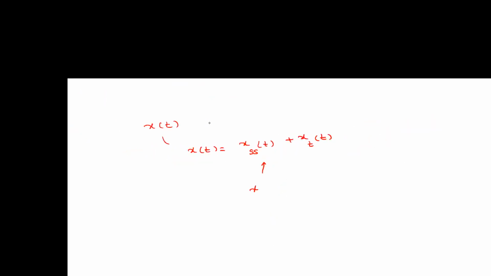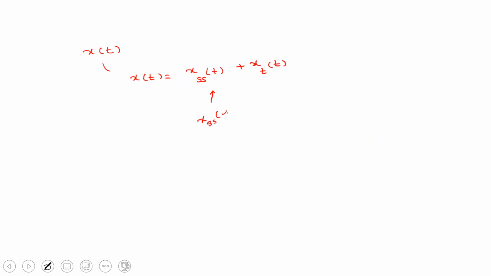For generalization, for example, some x of t you want to find, x may be a voltage or a current, right? This can be found like this: x of t is equal to x steady state of t plus x transient of t. The steady state value is when it reaches infinite time, and for the transient we have three cases, based on the RLC values of the circuit.